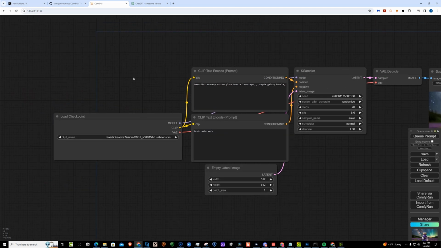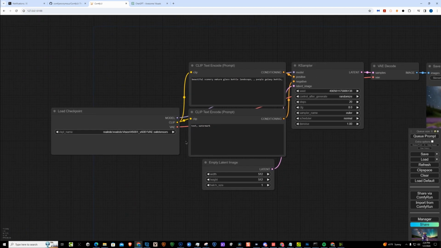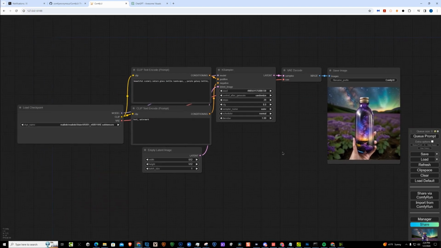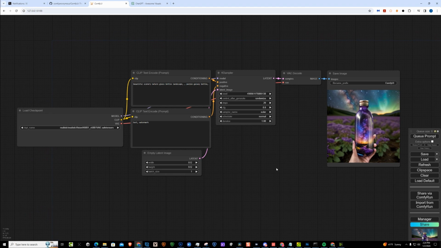We're using one of the newest type checkpoints called Realistic Vision. Like I said, there are hundreds of different checkpoints modeled after different images. Some are photorealistic, some are natural, some are mystical, anime. Anime's big. I think more than 60% of all checkpoints are made up of some form of anime.